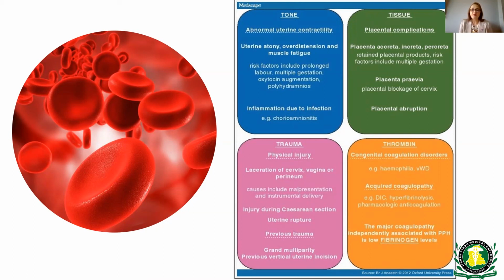So basically she drops her hemoglobin and she can easily go into a consumption coagulopathy, where she loses her red cells, her platelets, and important coagulation factors. So she can go into disseminated intravascular coagulation and hyperfibrinolysis. There are medications available for all kinds of hemorrhages, but this kind of hemorrhage in particular needs blood products and blood replacement. So when we talk about treatment for postpartum hemorrhages, the tone, the tissue, the trauma, the thrombin, this one is the most lethal one, which can cause maternal death.